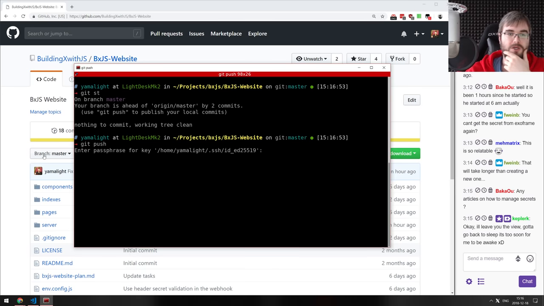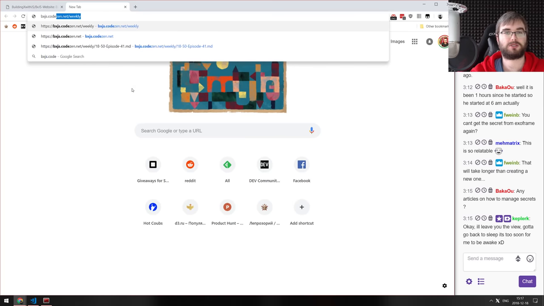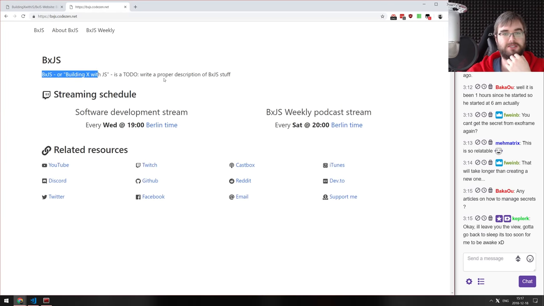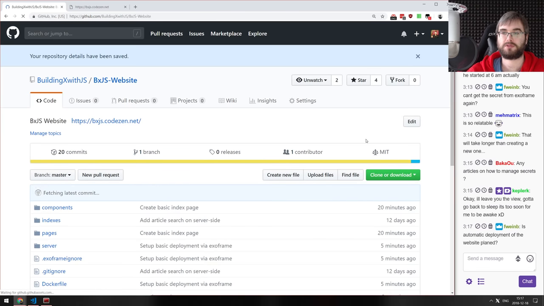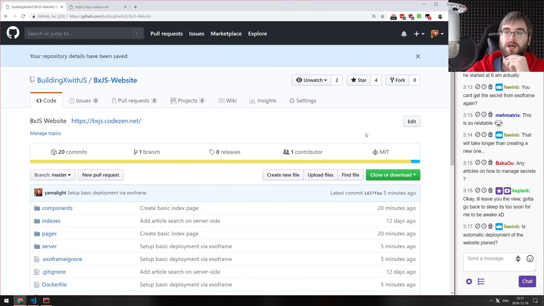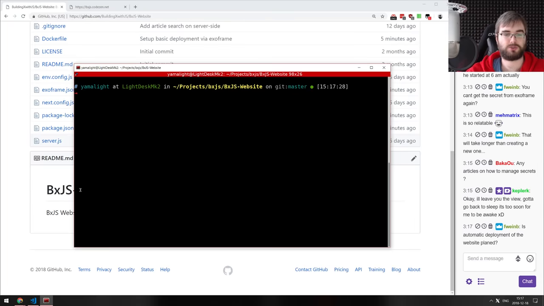But yeah. So I just need to write out the ExpressJS code and write this descriptor here. I also want to buy a separate domain for that and maybe do some nicer design, but we're basically done. Cool. So I can actually add it over here as a temporary website. We could actually set up the automatic deployment right now, because why not? It takes 2 seconds to do so.